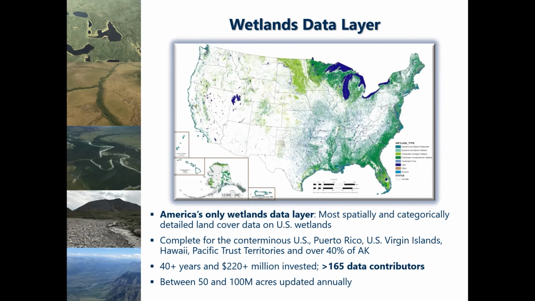So creation of the NWI dataset has taken a substantial amount of effort, in particular teamwork. To date, it's taken over 40 years, $220 million, and support from over 165 contributors to produce the wetlands data layer. We work with stakeholders to map or update between 50 and 100 million acres of NWI data annually, ensuring that FGDC's high standards are met.